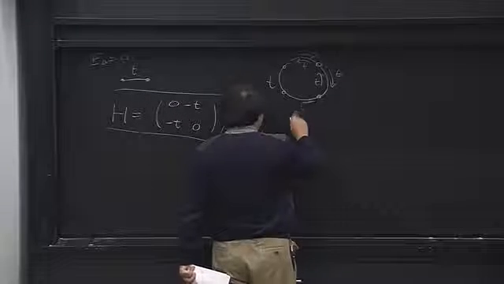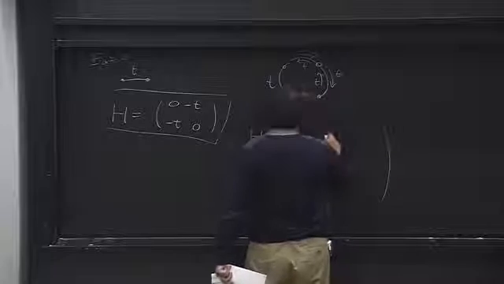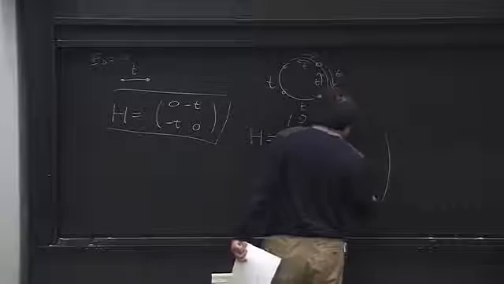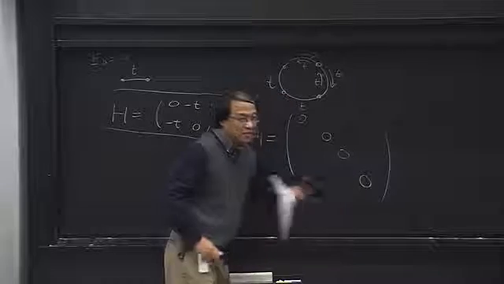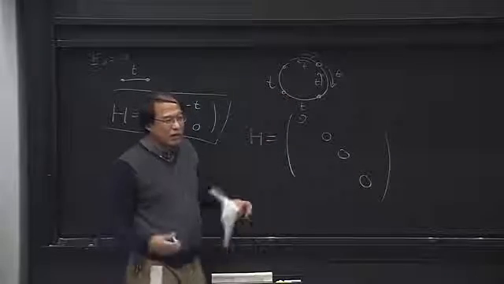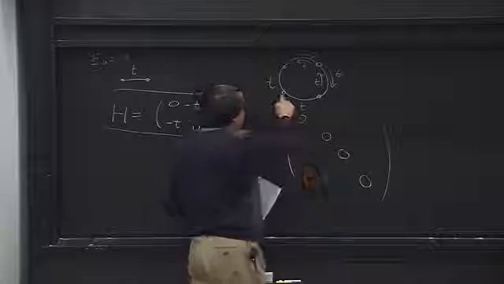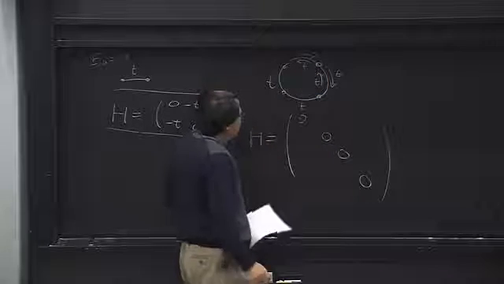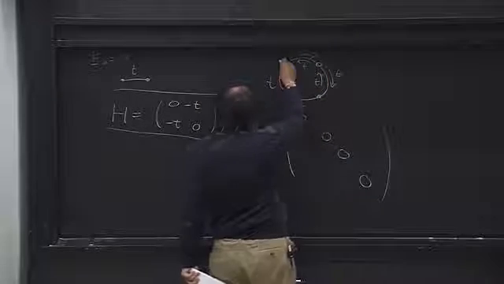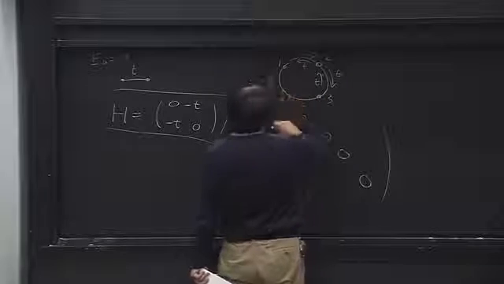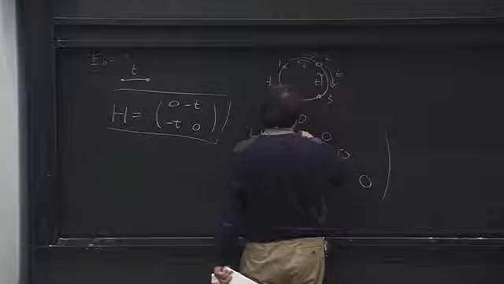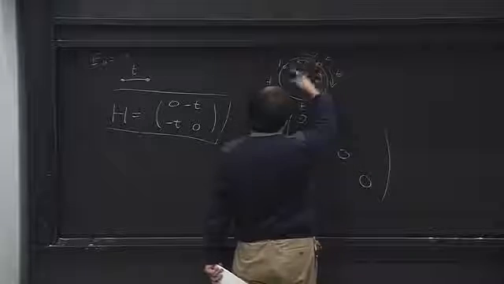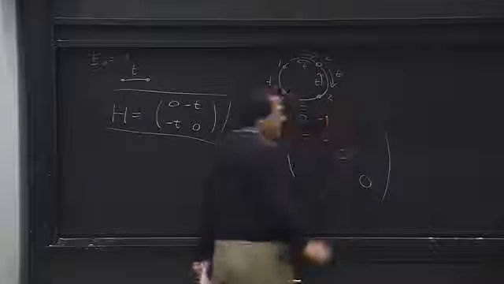So now we have a 4x4 Hamiltonian. Again, on-site energy equal to 0, let's assume. If on-site energy is not 0, then I have to put some number here. That's without hopping, what is the energy of the electron per site? But then you have this 1, 2, 3, 4. So you can see now 1 can hop to 2, so that's minus t here. And 2 can hop to 1, so that's minus t here.